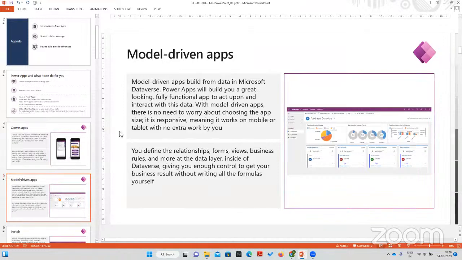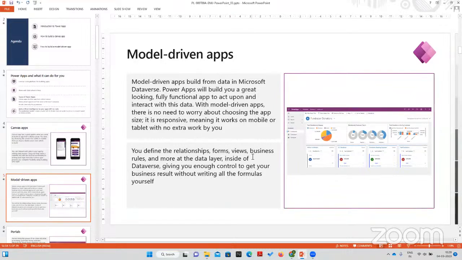So we will create fields that are specific to data. We'll look for fields that are specific to data, right? And then we create other things like relationships. Why? Because there is data, there are tables. With multiple tables, there will definitely be a relationship, right? There are forms which give you the understanding of what records are coming on the screen, right? So when we incorporate data with the application, the entries or records in the table will be reflected on the application. That is called a view, right? So you see that you define relationships, forms, views, right? The data that is coming from the database and available on the screen is called a view. Now we want to see each record in detail, that is called a form.